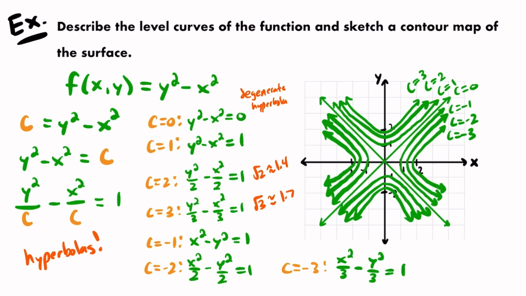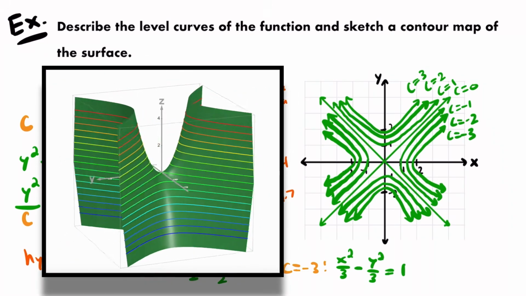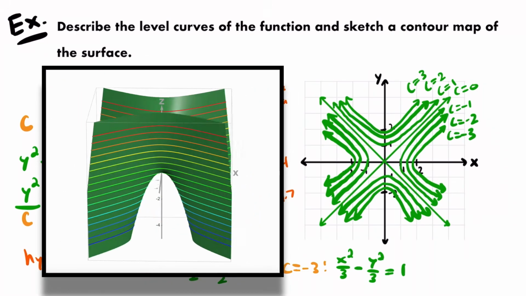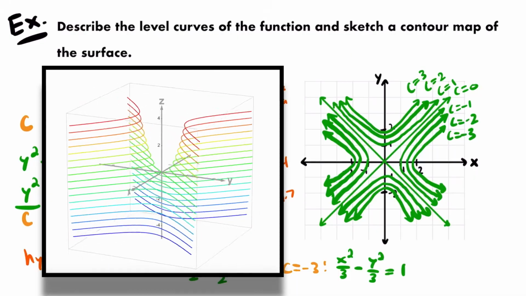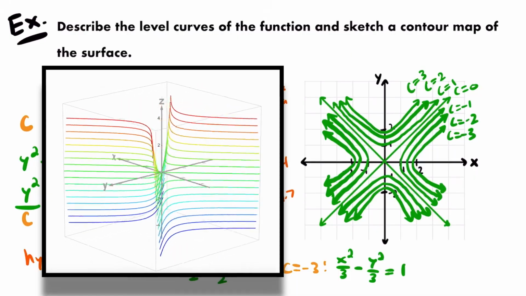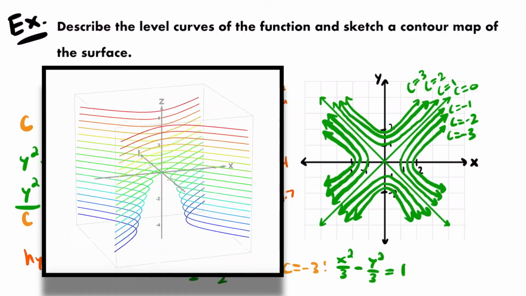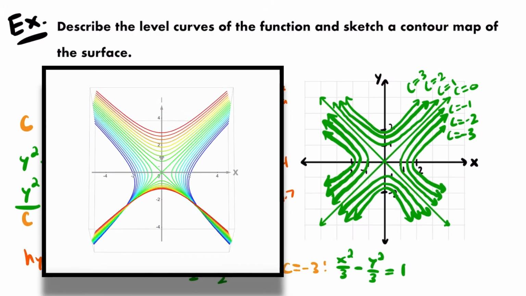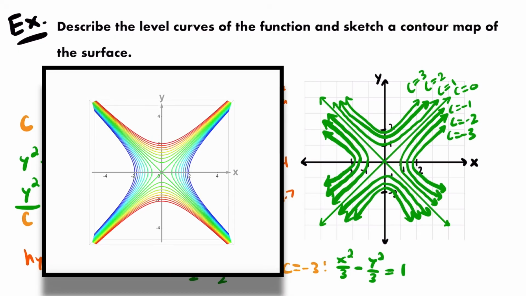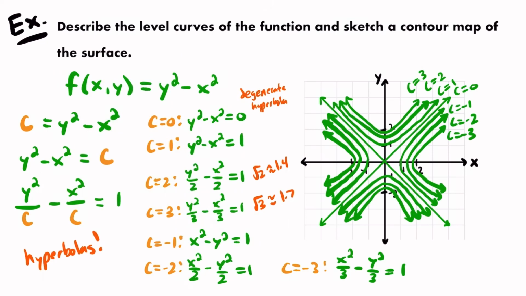All right, and if you were to look at the surface represented by this function, here's a 3D render. Once again, I've included level curves on the surface. I've included more than we drew in our contour map just to give you an even better visual. But here you can now actually see the shape of the surface. And then when you look at it from the top down, so that you're only looking at the level curves from the perspective where you're looking at the XY plane, think of it as squashing the surface into the XY plane. Now you can see all those level curves, which should look very similar to the contour map that we sketched here. Okay, and so that's it for this example.